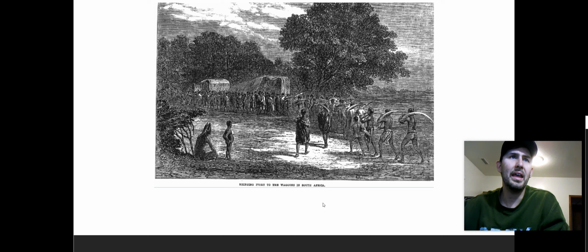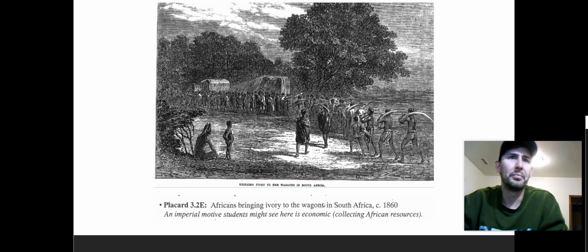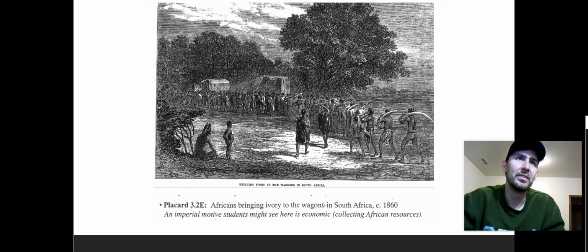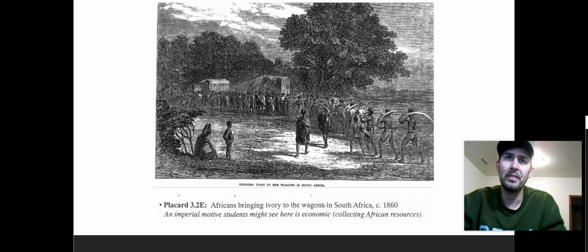This next one is the Africans bringing ivory out of South Africa. So all of those are tusks coming out of South Africa. Ivory became a really big thing in pianos and teeth, in just having the ivory from these elephants. So all of those horns came off of elephants, and it just shows the first impact of poaching in Africa. So remember, all of this was for resources. Think about it.